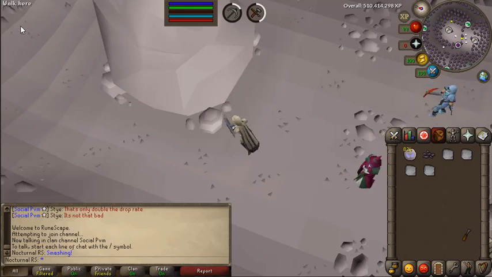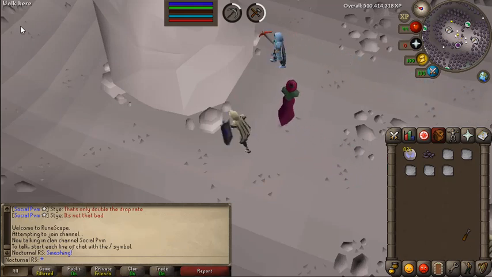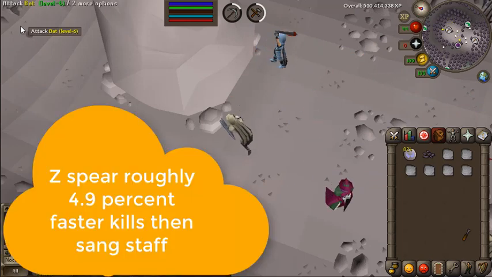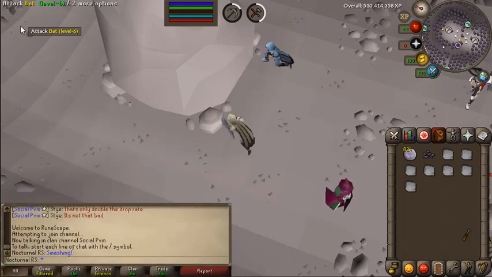The Sang Staff took 4 minutes and 15 seconds for 1 kill. I only did 1 single kill with it. And the 1 single kill I did with the Spear took 4 minutes and 3 seconds. I sort of thought the gap would be a little bit bigger, but the Sang Staff actually almost DPSs just as much as a Spear, or possibly as much as the Spear depending on your RNG.